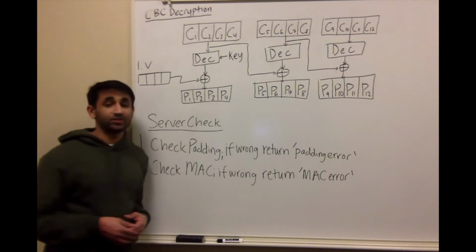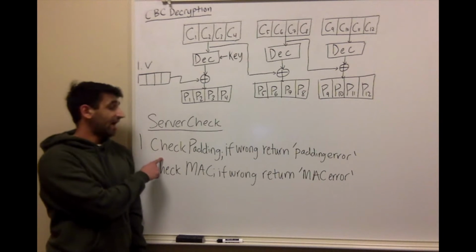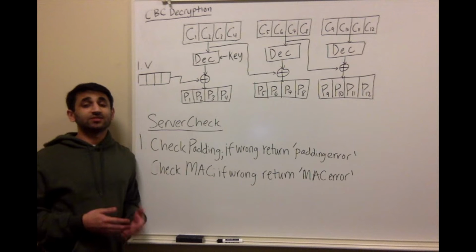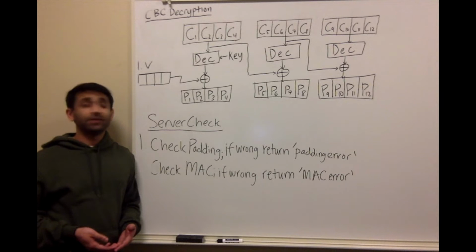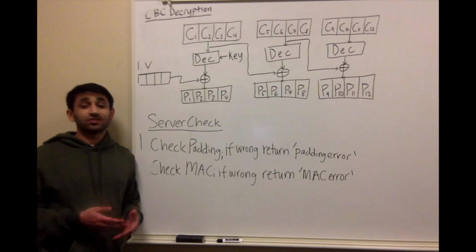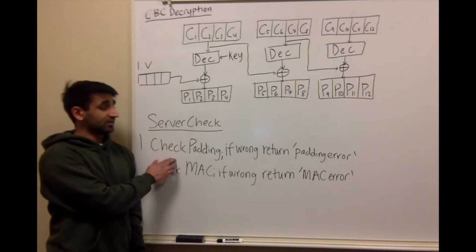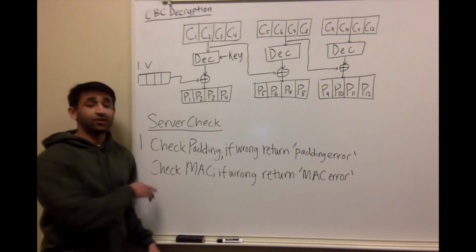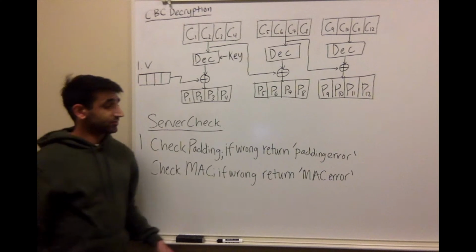So looking at what the server is going to do, since the server needs the plain text in order to check the MAC, it's going to first check the padding of the encrypted message, right? Since if the padding is incorrect for this message, chances are this message hasn't been encrypted properly and it's a garbage message it received, right? But if the padding is correct for the message, doesn't matter what the plain text is, it's going to then check the MAC of the message. So if the padding is incorrect, the server is going to return a padding error specifically. And after decrypting the message and checking the MAC, if the MAC of the plain text doesn't match the MAC it received, then it's going to return a MAC error.